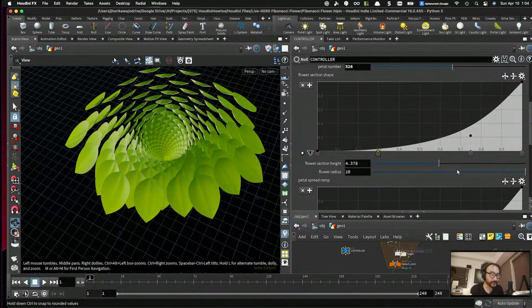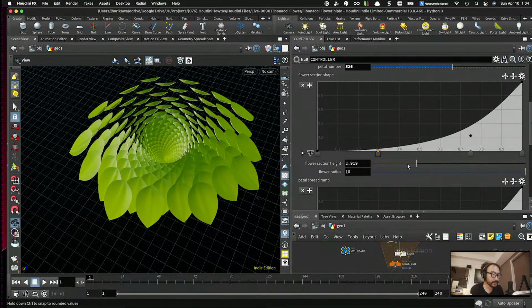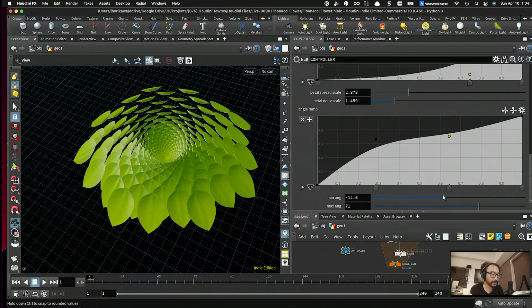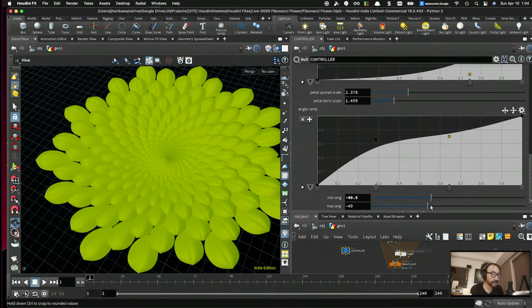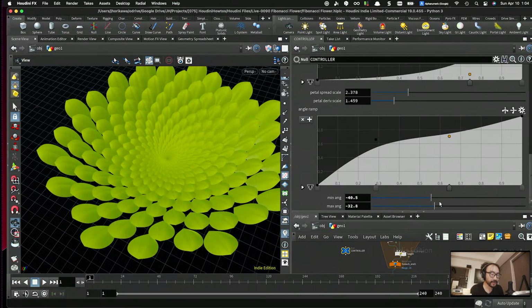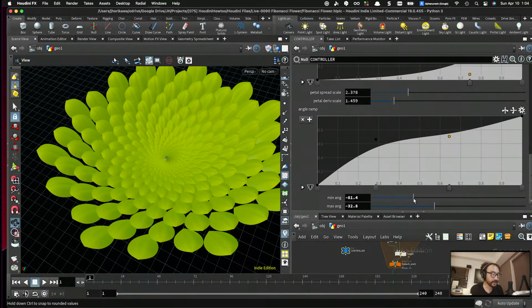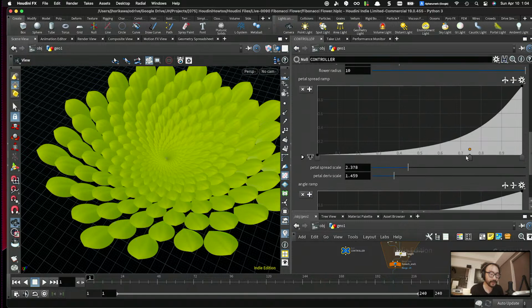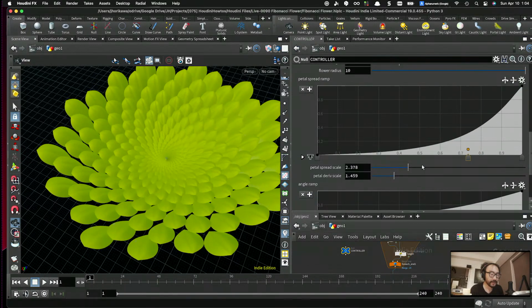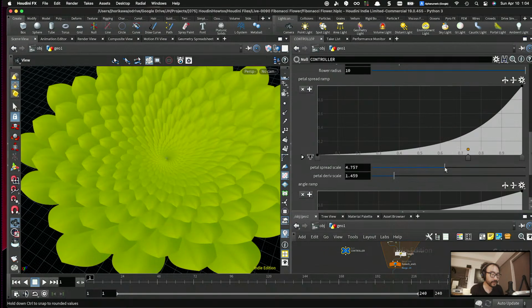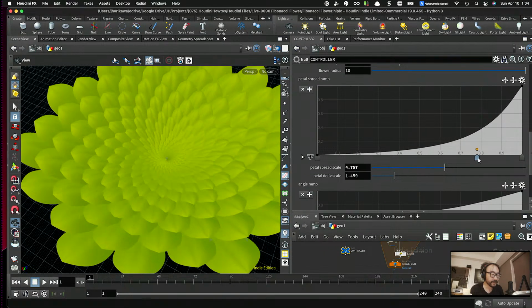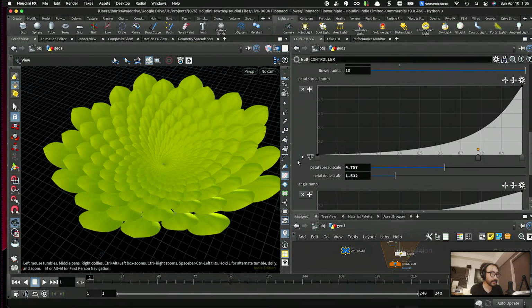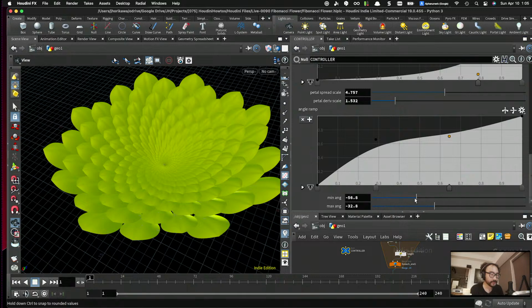Maybe the height is too high, so reduce the height. Also, for the minimum angle and maximum angle, control it like this. And in those cases, you might want to control the scale as well. So raise up the scale. Like that.